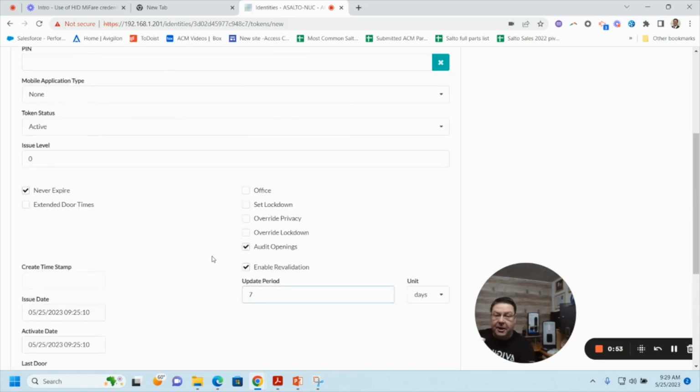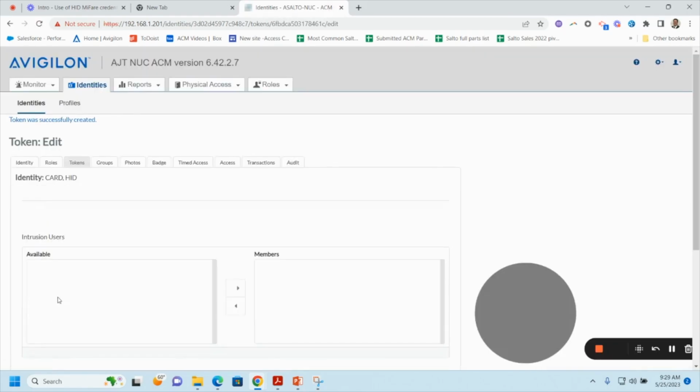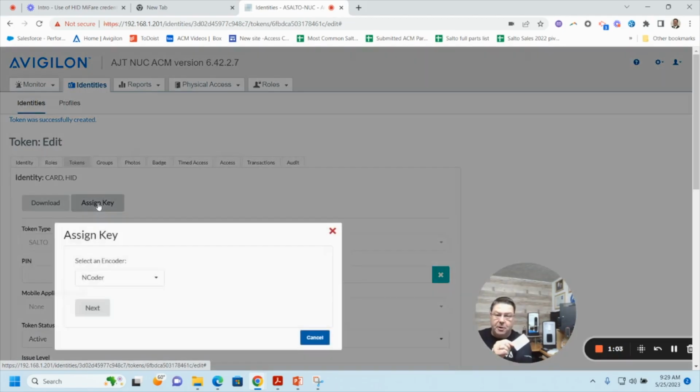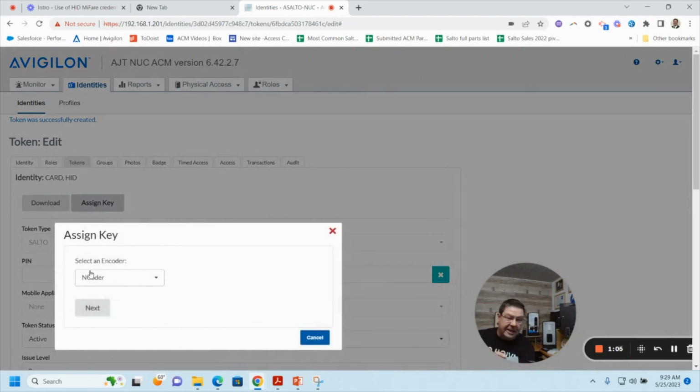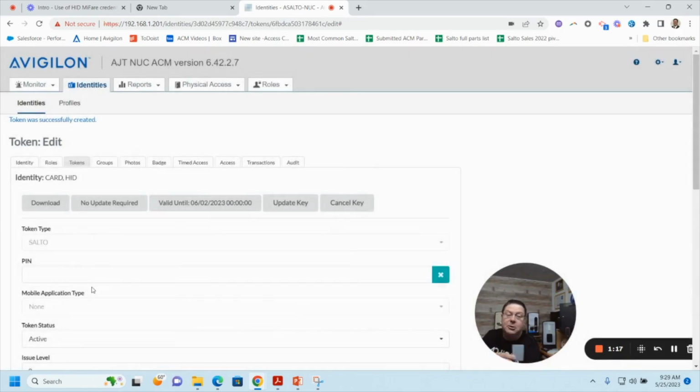Once I set my guidelines for the programming of what I would like this to do, I'm going to assign the Salto credential information onto the HID MIFARE card. Again, this is the use of the SAMKit 9 license that allows you to do this. At this point on the credential, Salto information is written. I still do need to assign the HID number with that format information we used to order it.